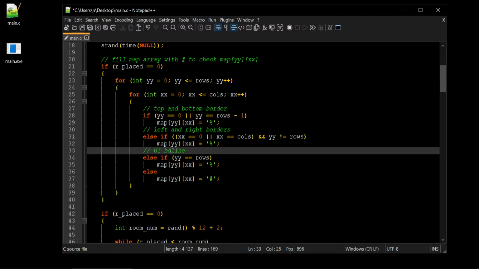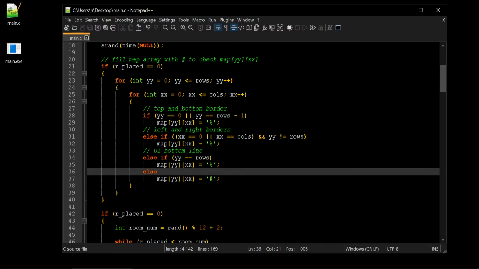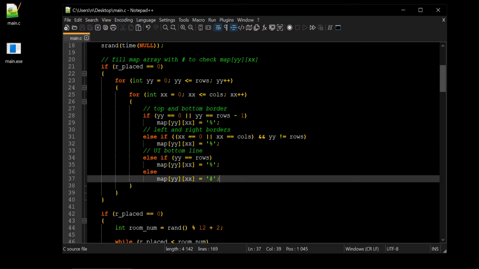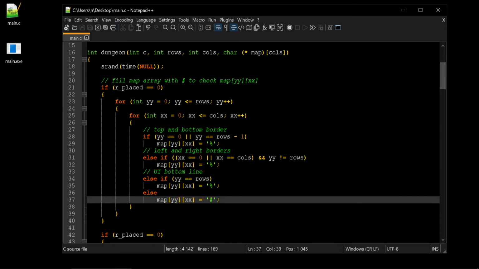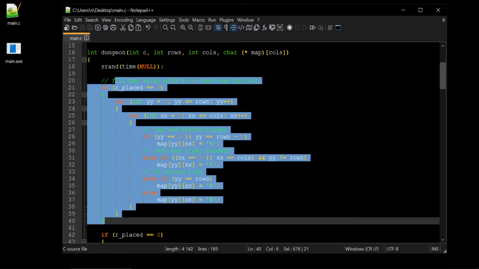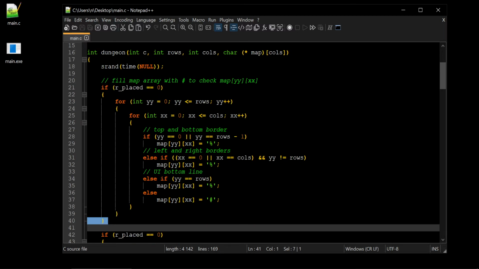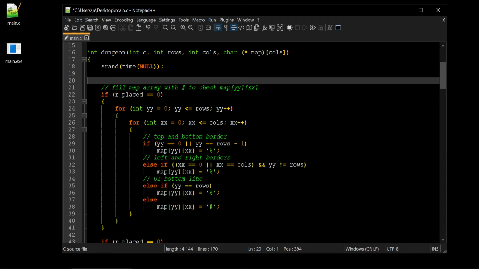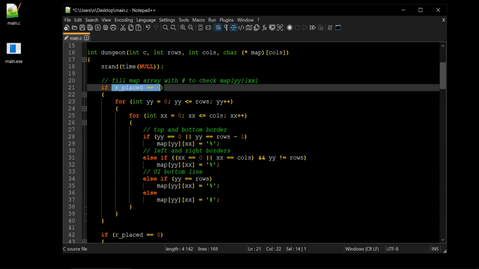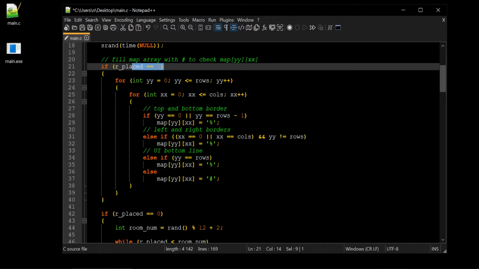The UE bottom line too. And then everything else we will fill with just walls for now. So it's our initialization. We do it only once, when rooms are placed, we do it only once.